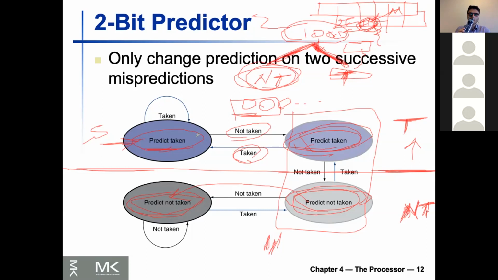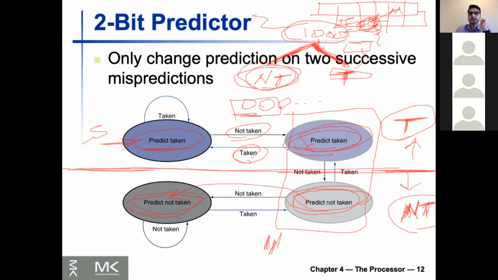Okay, and I have another question. Once we have two not takens, in the lower part on the bottom right, predict not taken. And once we reach there, do we need another not taken? So we started from here, we mispredicted. From prediction taken, it turned out to be not taken, so we are here. If we mispredicted another time in a row, that would be another not taken, and now we need to shift the lane, right? Now we are in the not taken lane.